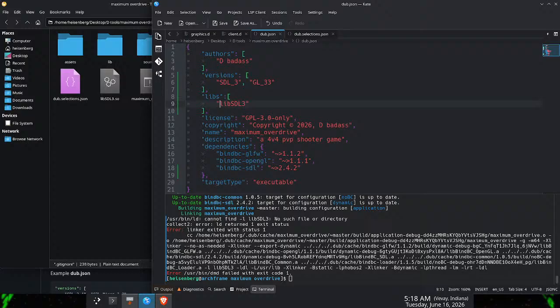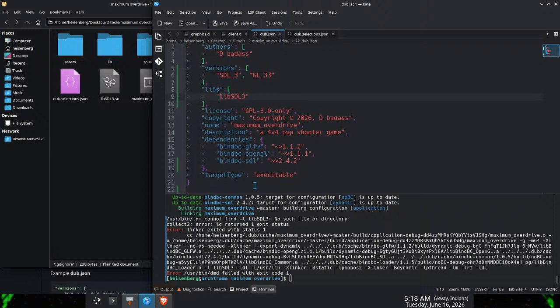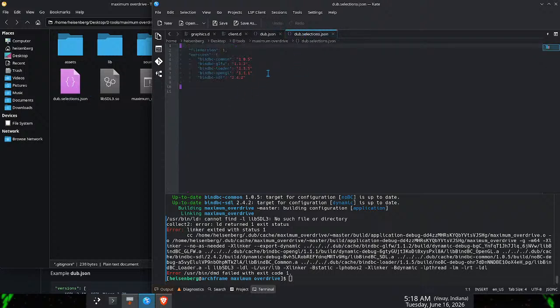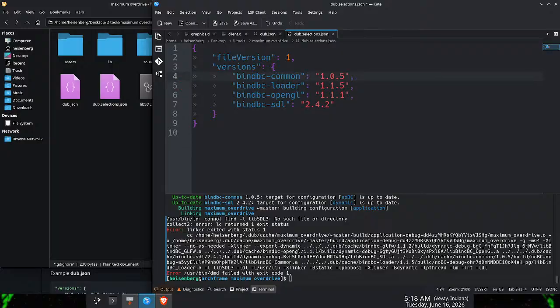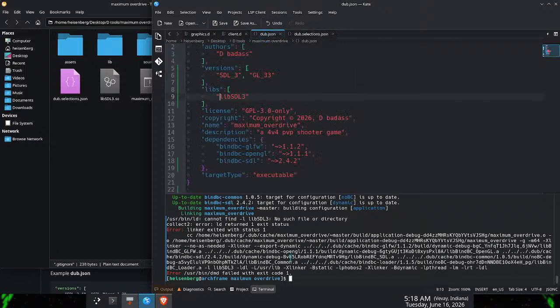Well, it's trying to do bin to BCS or GLFW. Let's remove that as well. Because we're not using GLFW anymore. We removed that. Alright, let's try that again.